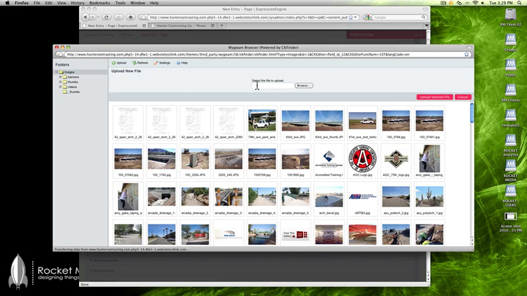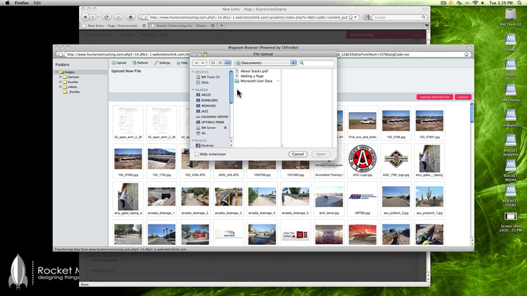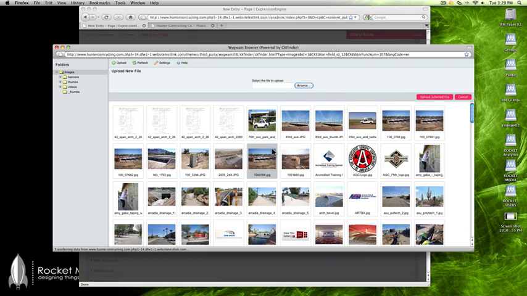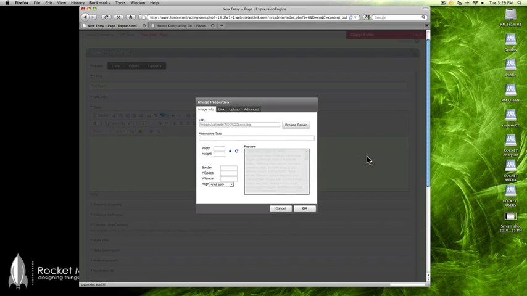And it's just going to ask us where we want to pull that file from. So if we click Browse, it's going to bring up a prompt that allows us to navigate through our computer and select an image file that we want. Now just for time's sake, I'm actually going to select one that's already present on the server here. So I'm just going to go and, let's see, we'll go with this logo here. Now you can see when I double click that, it's going to add it in here, and it fills out the path for us automatically, and it actually gives us a little preview here of what the image looks like.